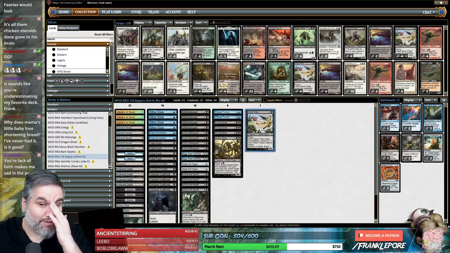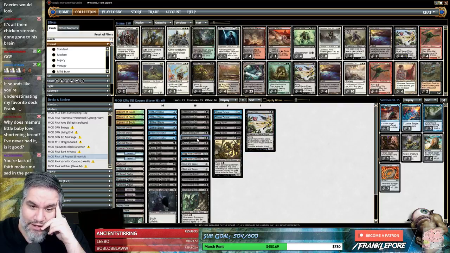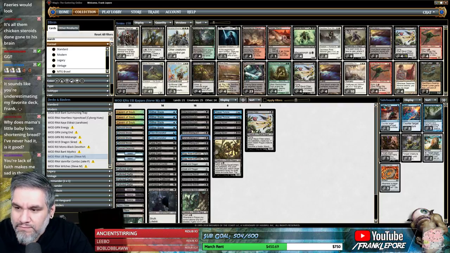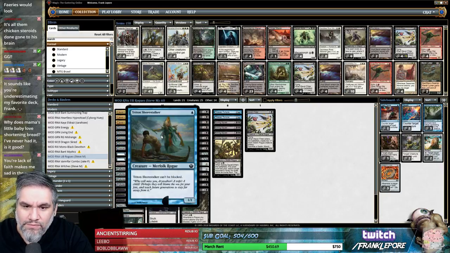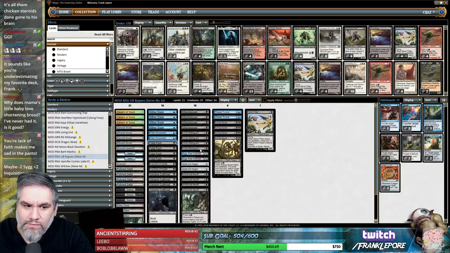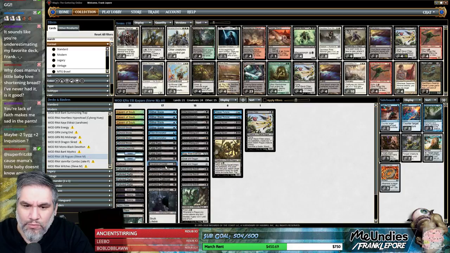I do like this one, Marsh Flitter. It's kind of funny, because if you have, like, Una's Blackguard into Marsh Flitter, it's like 3/2/2s. I have no idea what just happened. That's amazing. I can cut one Sig for one more Inquisition. I do like having another Inquisition.